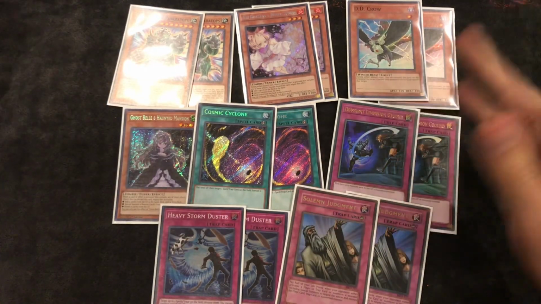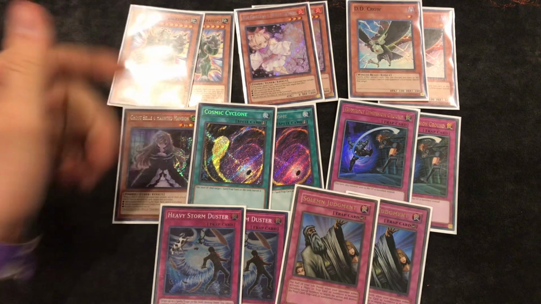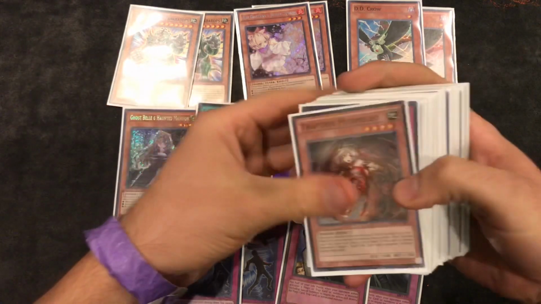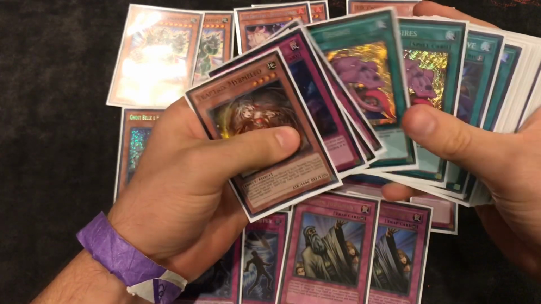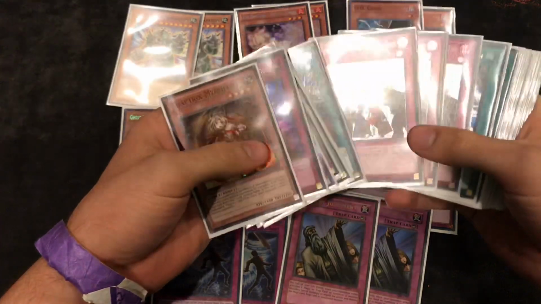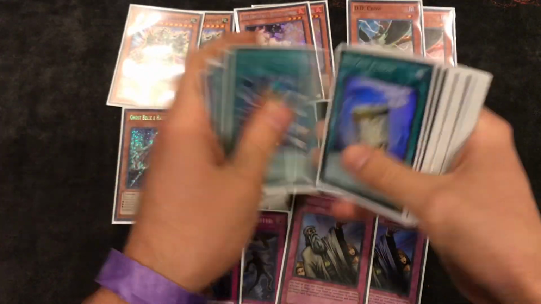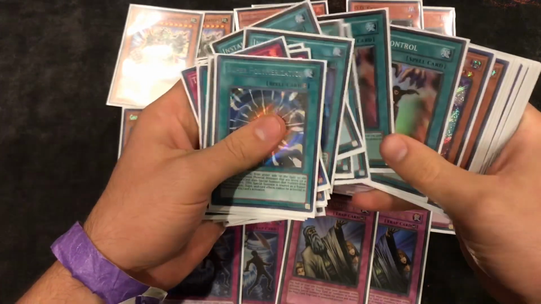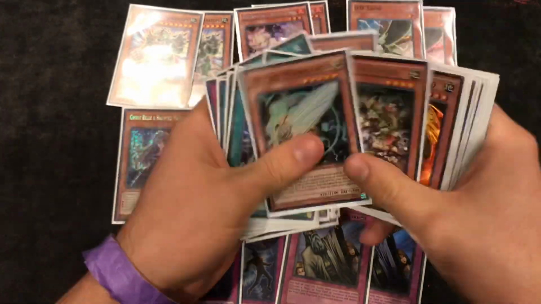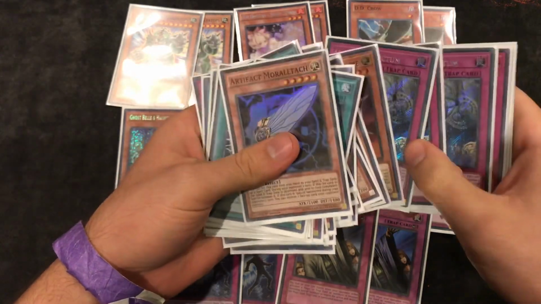The reason for all these weird 2-ofs is because I need enough flexibility to side for a bunch of matchups, but also, if you noticed, my main deck is very, very bad against Sky Striker. For example, there are 11 cards I want to side out against Sky Striker. So I want to side out 3 There Can Be Only One. I want to side out Super Poly, right? Because those just don't have an effect. I want to side out pretty much all the artifacts because they don't really do anything.